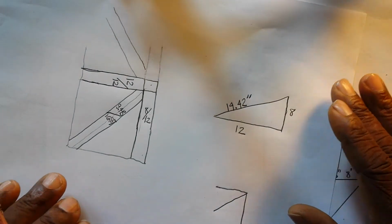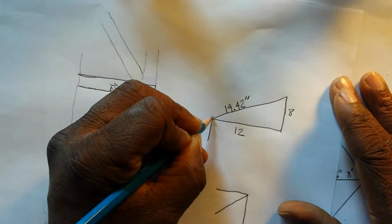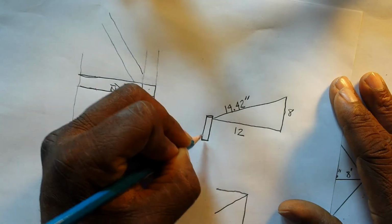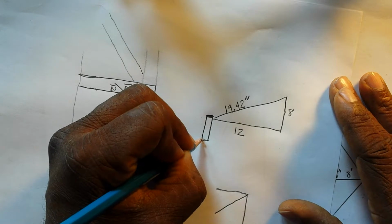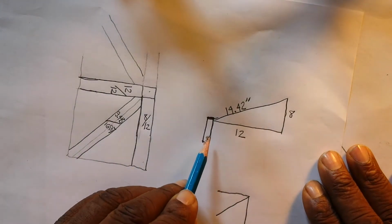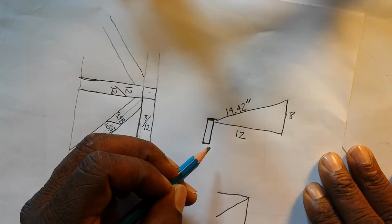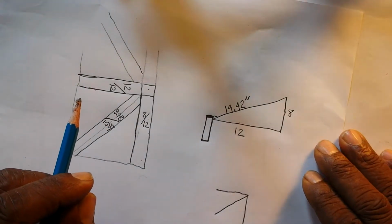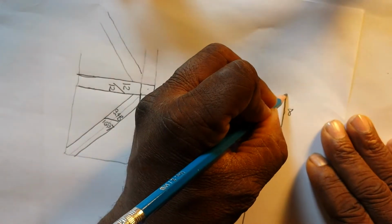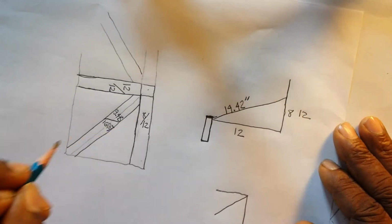Now you also have 12-12, but guess what? And watch this. I'm going to draw this like it's a subfascia, just so I can give you an illustration of what I'm doing here. Let's just say this is the top of the 8-12 rafter and it's coming down to the subfascia. Now, what we want to do is match this up with a 12-12. With a 12-12, what you're going to have is this. Now this part extends, same thing. It is 12-12.